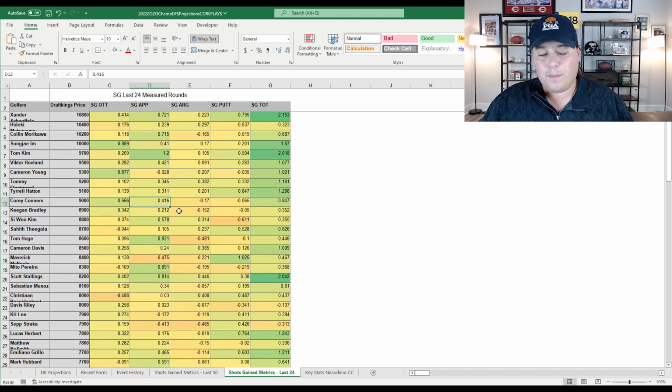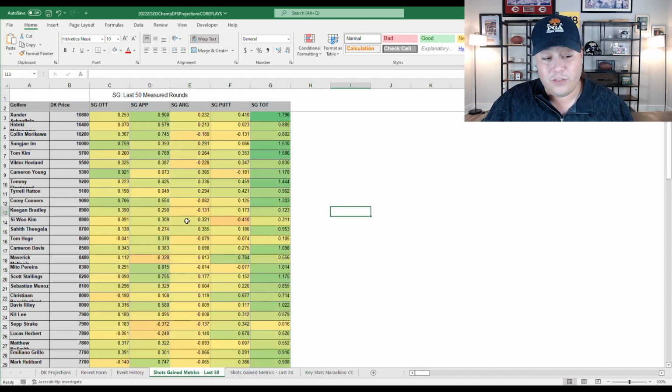Now, the around the green and the putting is never going to be a massive plus for Corey Conners, but over the last year or so, and you can see that's still the case over the last 24 rounds, the putter has started to come along, right? He's not going to be a consistent, massive gainer, like a Denny McCarthy or one of those elite level putters. But if he goes out there and he's even respectable in that category, he can more than carry himself with those ball striking categories. So when we zoom out a little bit and take a look at the last 50 measured rounds, you can see it actually flips to a positive. The ball striking categories remain.